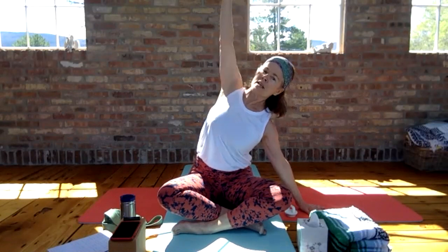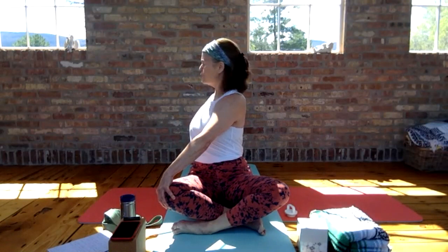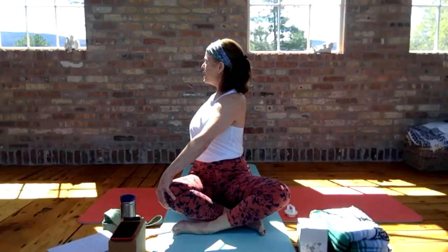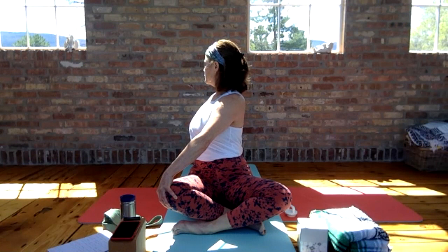On your next exhale, as left arm floats down, inhale, right arm comes over left knee, left arm behind. Inhale, extend through the crown of your head and twist on your exhale, gazing over your left shoulder. Each inhale has you pressing up a wee bit, and then on the exhale, twisting, gazing over your left shoulder. One more inhale and exhale.